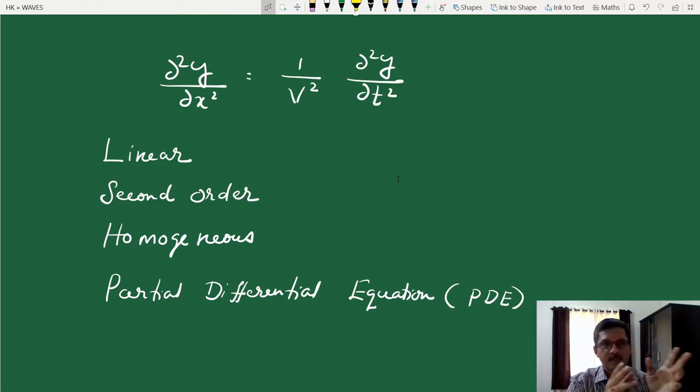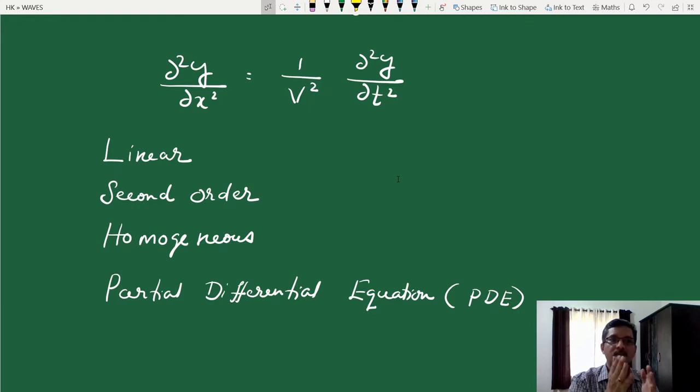That is why we use a different symbol. In fact, we can also pronounce it as d square y by dx square, but we use a slightly tilted symbol for the derivative, and call it dou square y by dou x square. Many people call it d square y by dx square itself, but just use the tilted symbol to show that it's a partial derivative. So it's not because we are using that tilted symbol that it's a partial derivative.